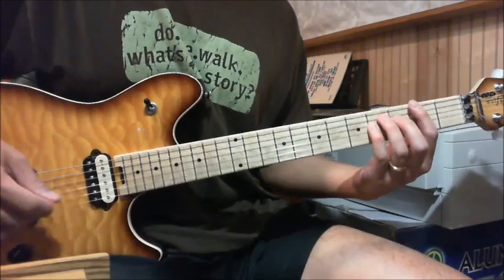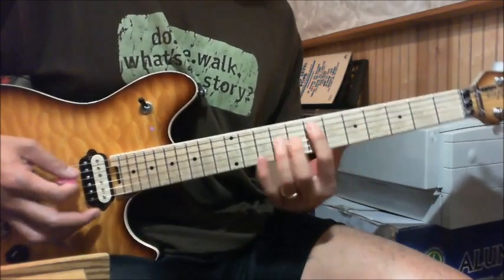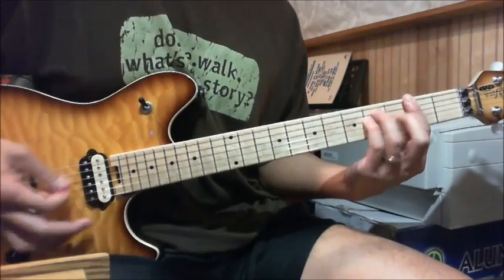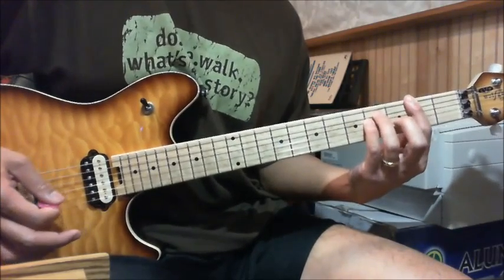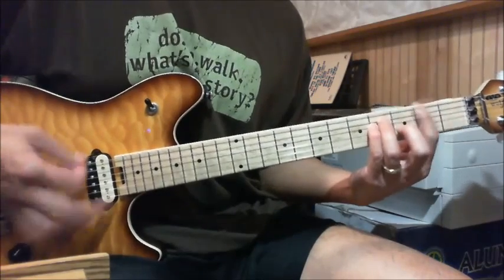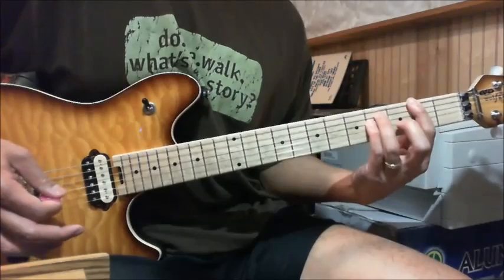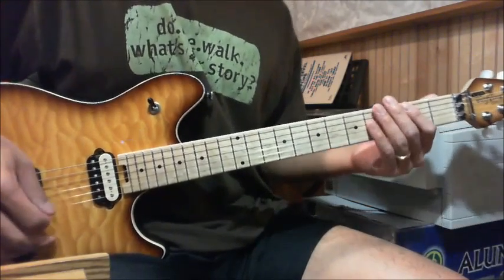That's how it ends. Instead of doing the D and E chord, you just end on the F sharp power chord. So the whole thing goes like this again.